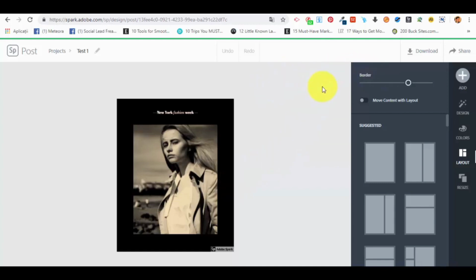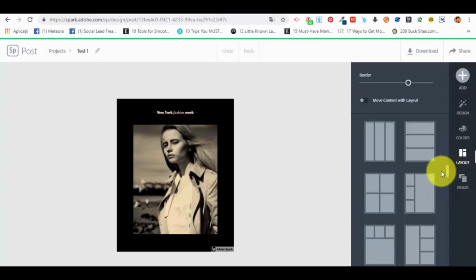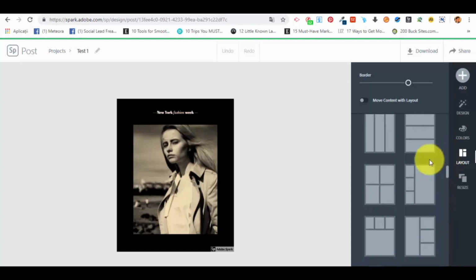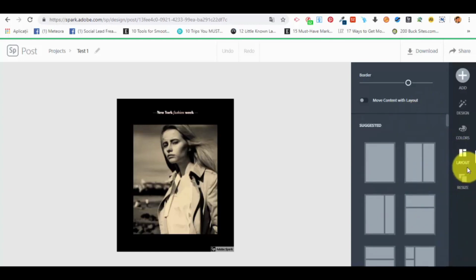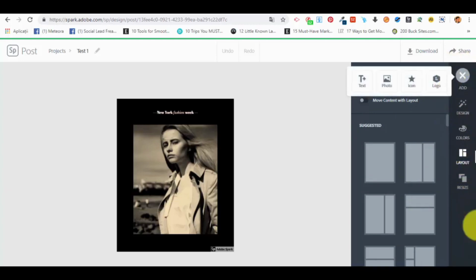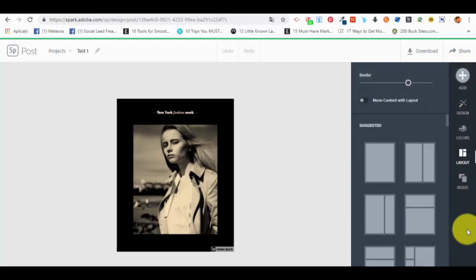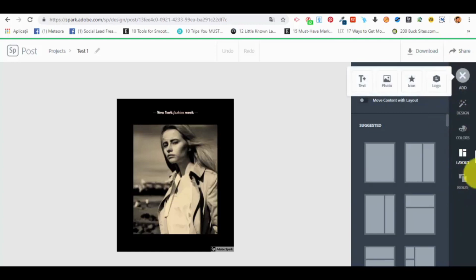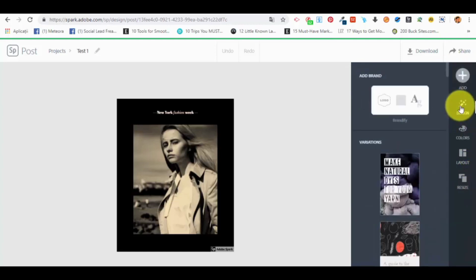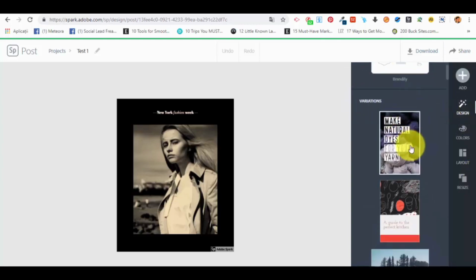Now, first things first, on the right side we can see that we have a menu, and from this menu we can select the layout, okay, or the type of grid of our post. But first, before selecting the layout, because we can see that we have another menu, okay, in the exterior part on the right side, we can select a type of design, okay, and we have variations.